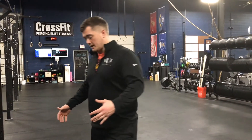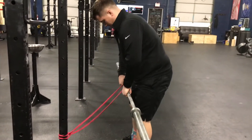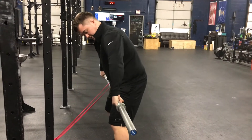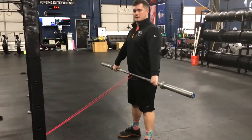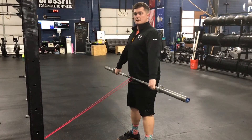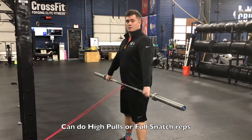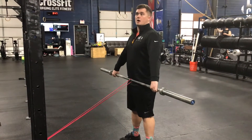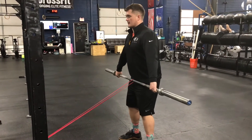So you'll see here, I'll run through the drill. Make sure that this band is right there in the middle. Nice snatch grip. Take a couple of steps back — not anything too crazy, and you don't want to use too heavy of a band. You can do some high pulls or a full snatch rep. I recommend the higher you go, so if you do a full rep, the closer you get to the rig. So this is what it looks like.